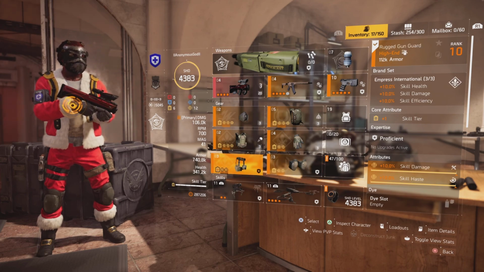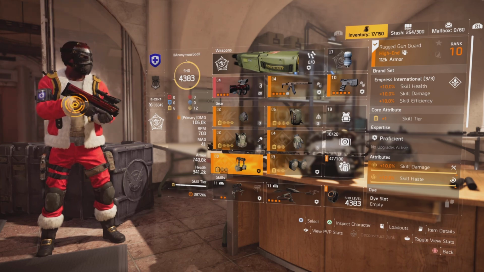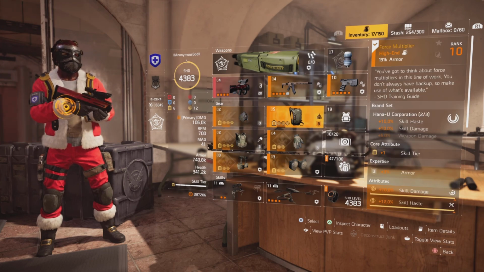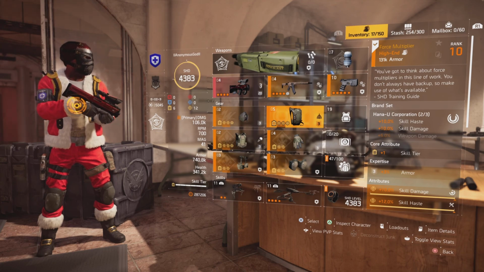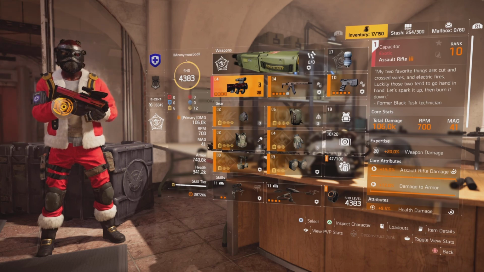A lot of people do run waveform here, so you can run 3-piece Empress with a waveform on here and one Wyvern and one Hanayu. So that's another way you can run this build. For my weapons, I'm running capacitor. Capacitor is really good on skill build.